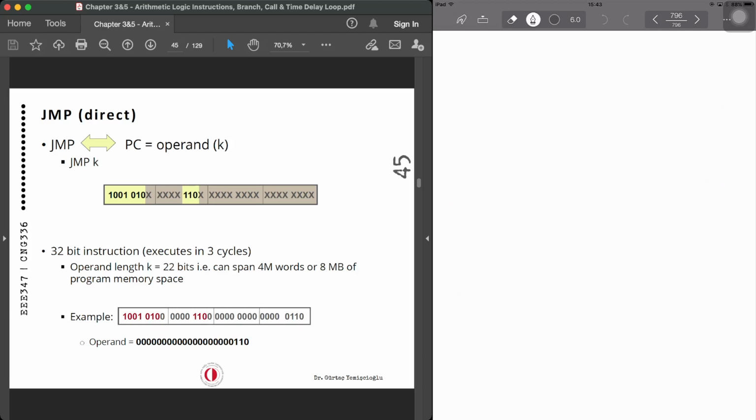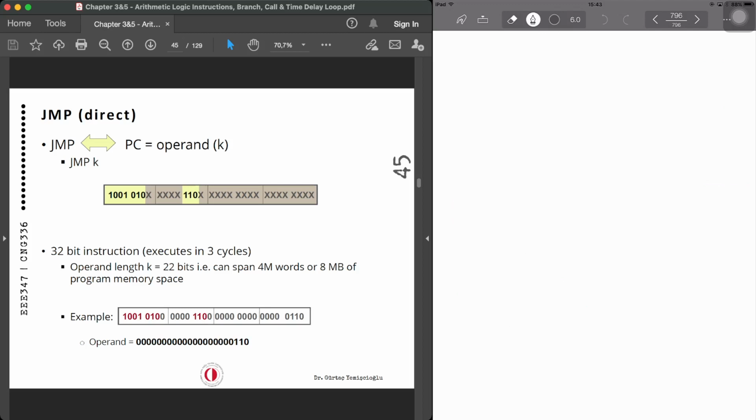The 10 bits, which are in the yellow part, are used for the opcode. This is specific for the jump instruction. It's not going to change. But the operand, which is 22 bits, spans 4 million words or 8 megabytes of program memory space.